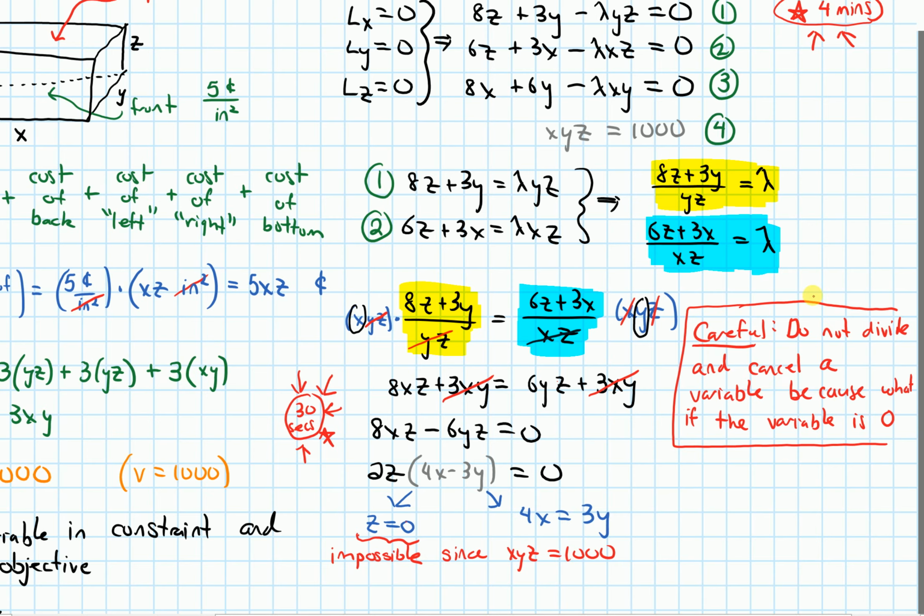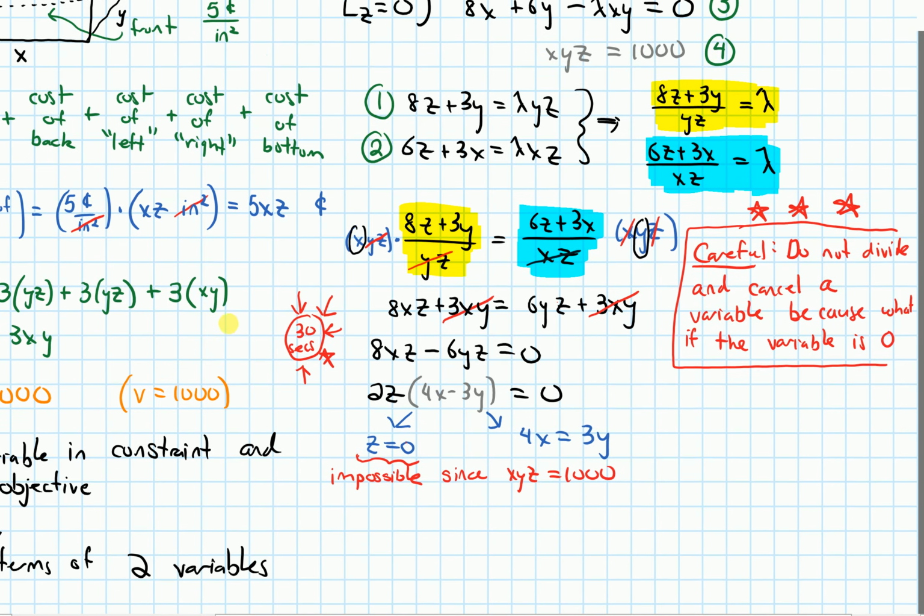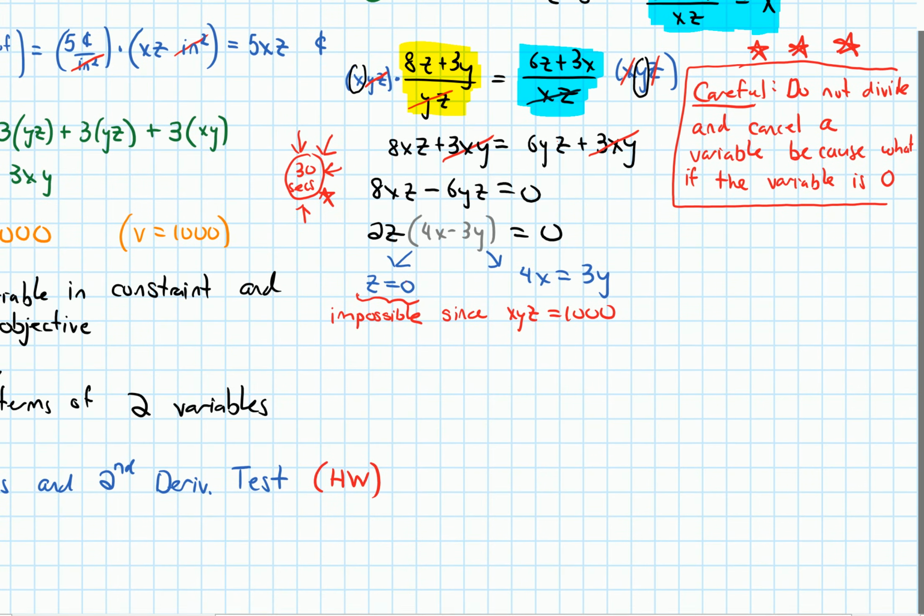But I do need to be careful about this thing. In general, when I do Lagrange problems, there could definitely be a situation where z was 0 and would end up giving me an answer, and I would need to consider it. Here I got a little bit lucky, and it didn't satisfy that last equation. So it cuts down our work. Okay, so I do have this other scenario, though, where 4x equals 3y, and I got to keep running with that, because maybe this will give me some answers.